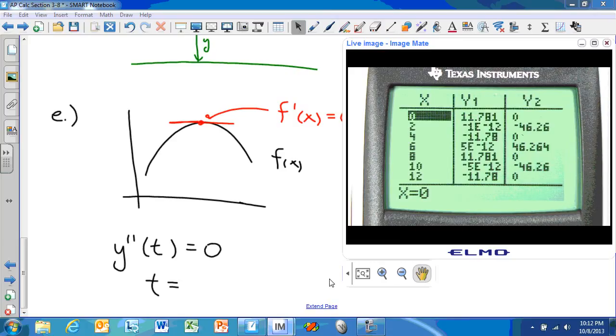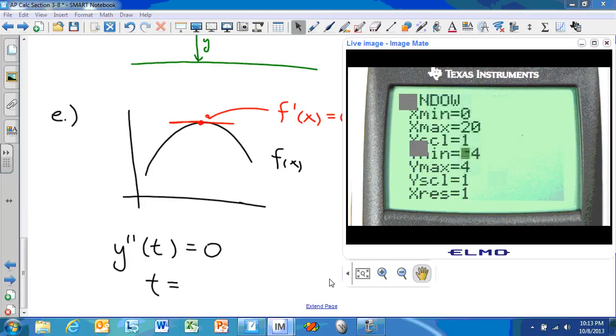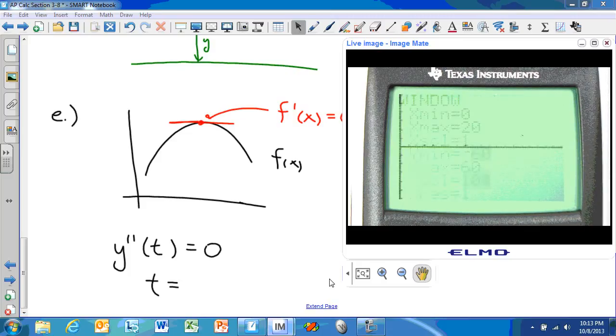just so I can see a list of values that this thing's going to go through. So it looks like our original function starts at 11.7 and then goes to basically 0 there and then to negative 11.7. It looks like our second derivative here is taking on some more extreme values. That's what I want to actually track there. So let's go to our window, and let's go negative 60 to 60. Seems like that will be a decent window of this. We'll see how decent it is.